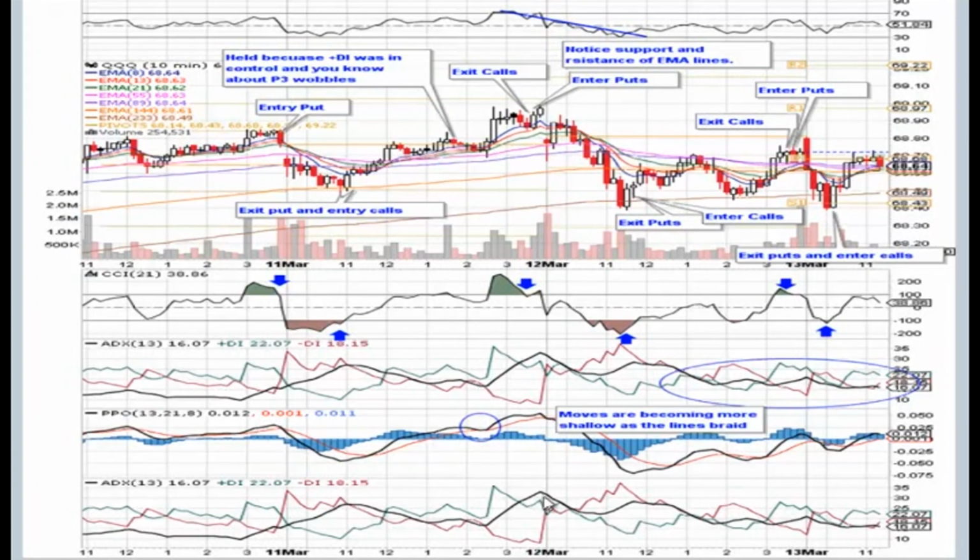We're seeing the curve, the rollover of the ADX, and we know what that means within this pattern, that this is the final stage. So it doesn't make sense to hang on and hope that this is going to go back up, or that there's going to be more rise before there is actually a drop. We can see it coming on the indicators. So we can enter puts here, and then based on the CCI we can exit at this point as it rises above the minus 100 line.